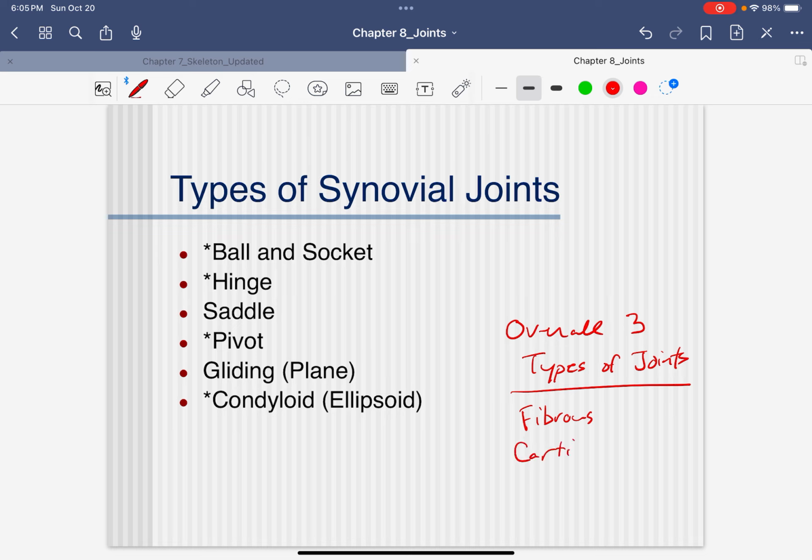We then said there are cartilaginous joints, when 2 bones come together with cartilage in the middle. A little flexibility, but no real movement. We gave 2 examples: the pubic symphysis and where the ribs attach to the sternum. And then, of course, the most common type of joint is a synovial joint. It's a fluid-filled joint, gives freely moving, flexion, extension, abduction, adduction, internal, external rotation, etc. And all of the limb joints are synovial joints.